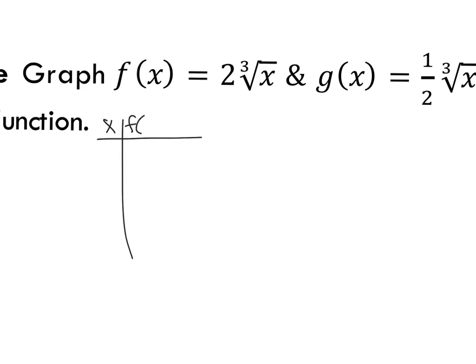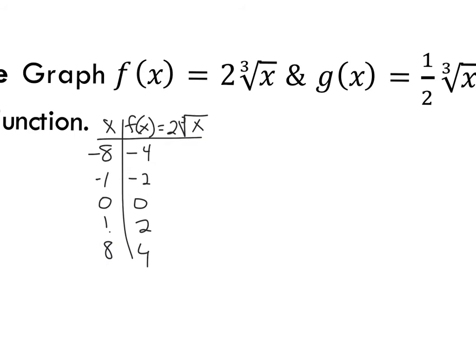So what you will have to do is essentially do an xy table, which is fine, we don't mind. Remember, you're going to choose perfect cubes to go in for x. And we know the cube root of negative 8 is negative 2 times 2 is negative 4. The cube root of negative 1 times 2 is negative 2. We'll have 0. The cube root of 1 times 2 is 2, and then the bottom will be 4.